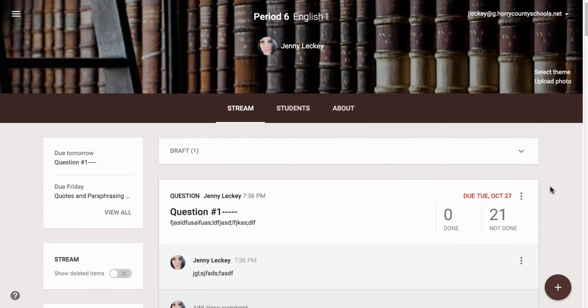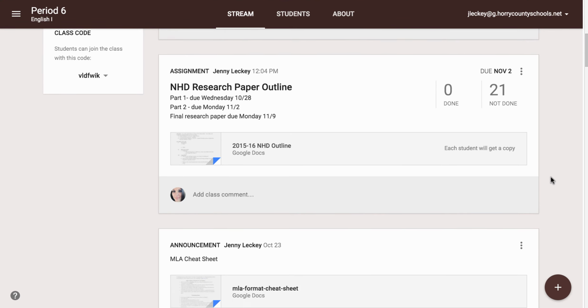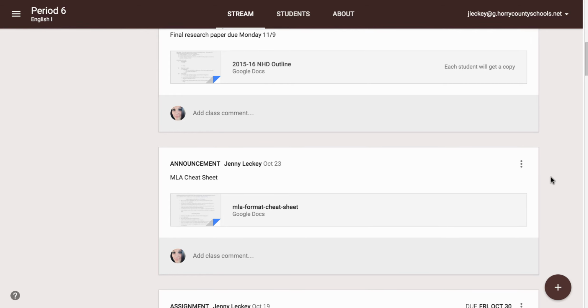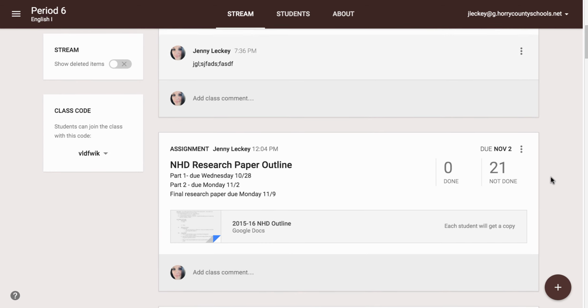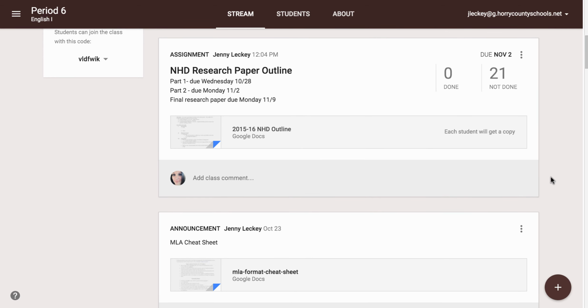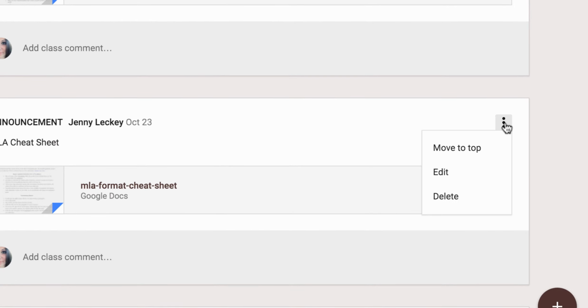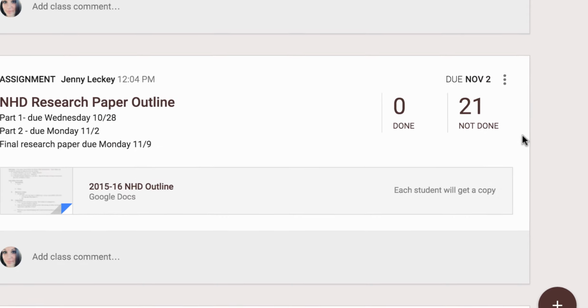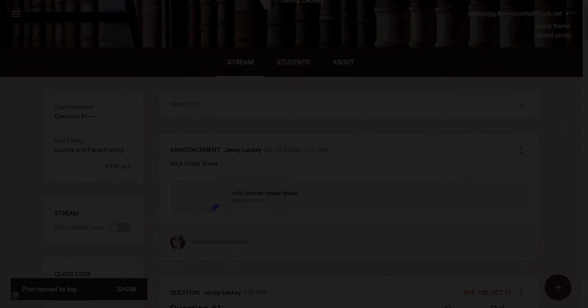One of the last key features I want to point out, and this was probably my number one complaint about Google Classroom, but they fixed it and it's wonderful. See how I have a few posts within about 2 days? It's really easy for posts to get lost in the shuffle. But with this new feature, when you click on the 3 dots, you can choose to move a post to the top. So if I move this to the top, now it's not lost in the shuffle. So if there's something you really want to be the focus, this feature is going to change your world.